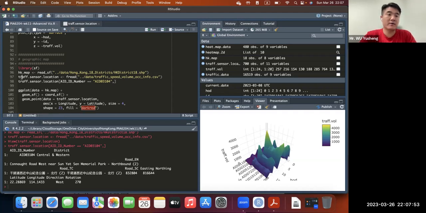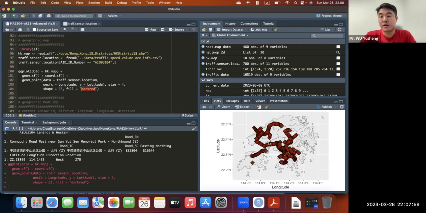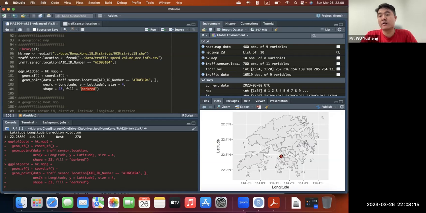So once we have sensor data and map data, we can plot the sensor onto the map, which will be here. Now we can check it. Where is our sensor? Oh, here, somewhere on Hong Kong Island.